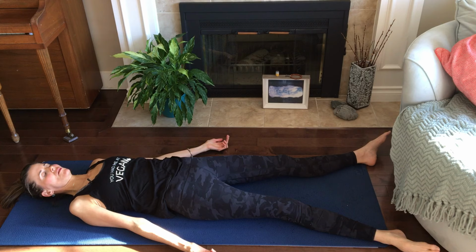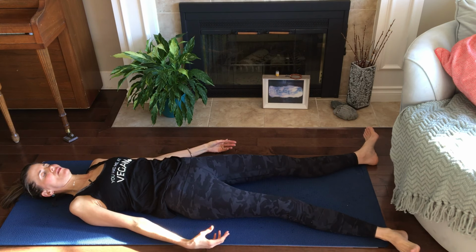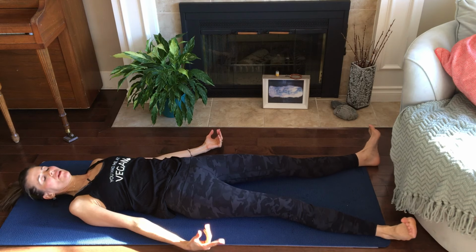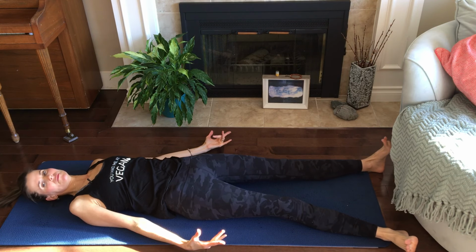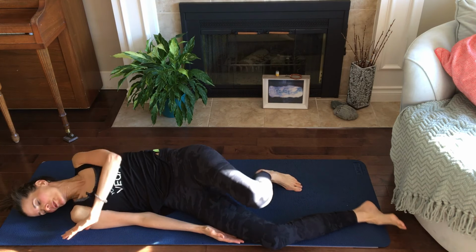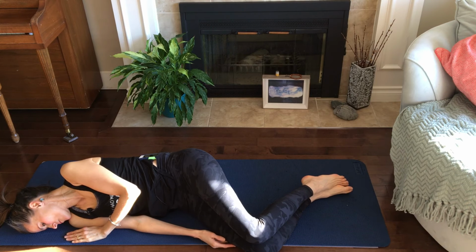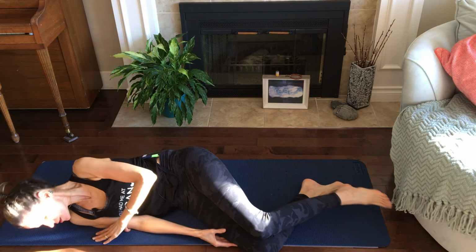Stay here if you want. If you have more time and you want to linger in Shavasana, absolutely do so. Otherwise, just begin to move around your fingers and toes and roll your hands, your wrists, your feet, your head side to side. Come over onto your right side or your left side if that's more comfortable. Push up into seated.